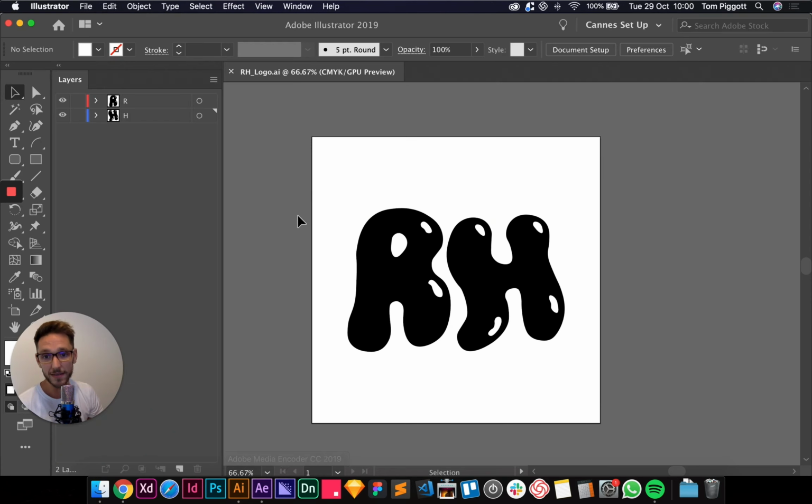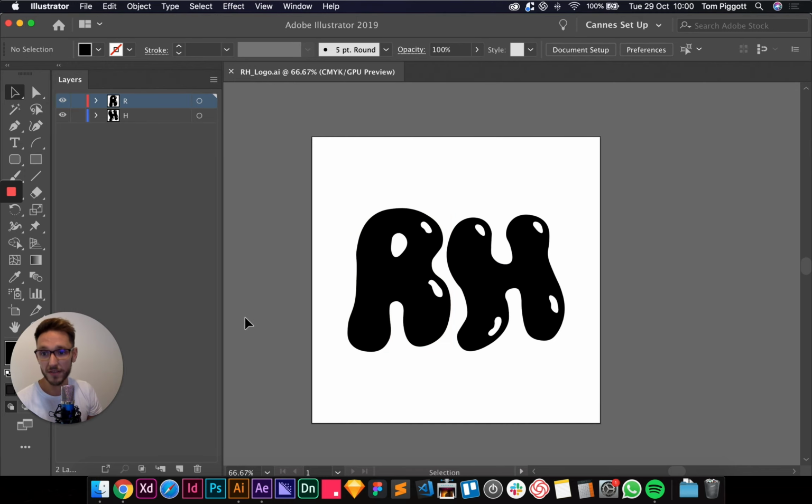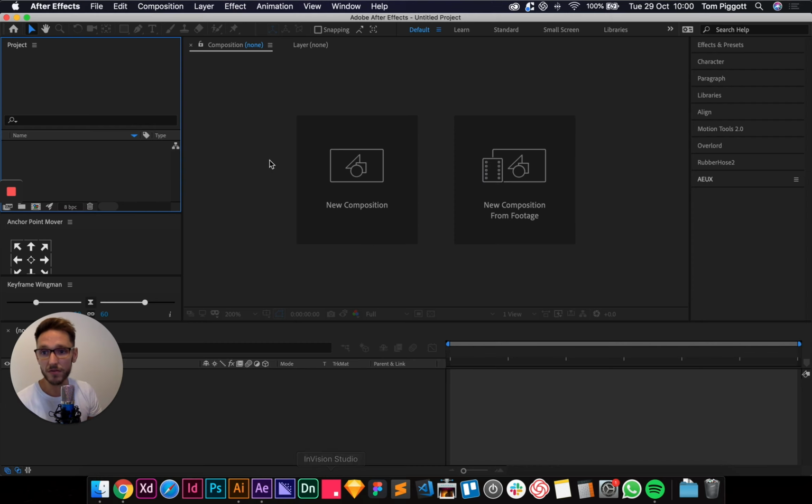And what it does is, if I had the panel open, I could just select this, press one button, and it appears as a vector shape in After Effects, and it takes half a second. It's amazing. I use it all the time. But we're going to go old school for this one, so we're just going to save. We've got these on separate layers, and we're going to come into After Effects.